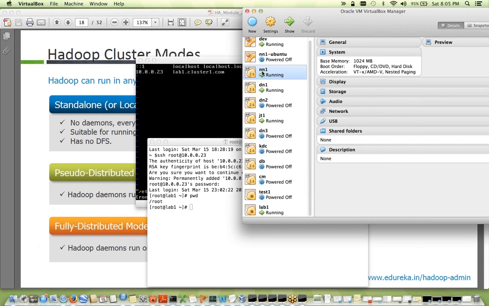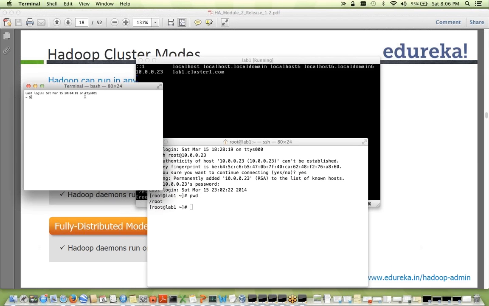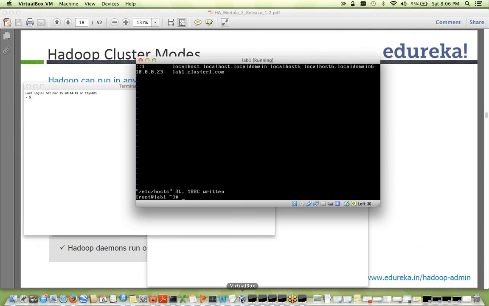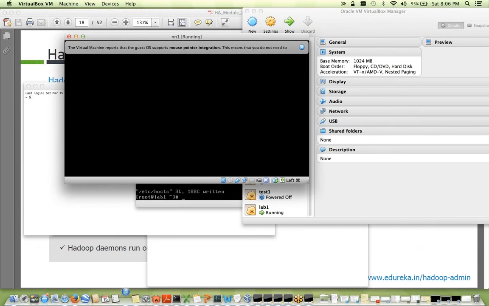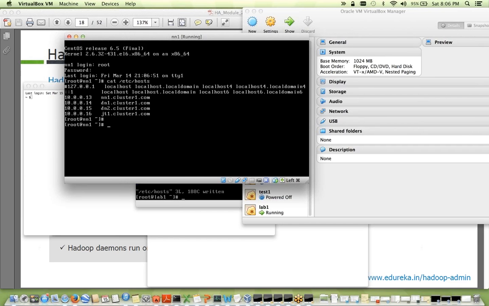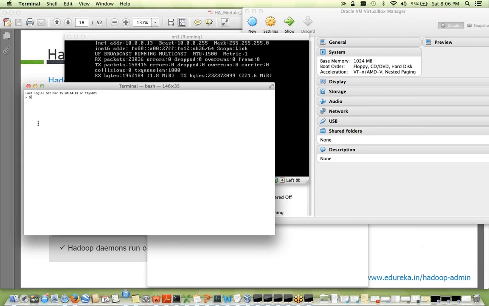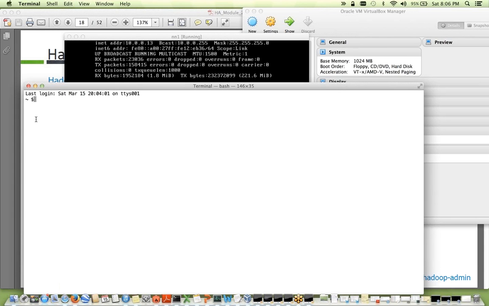So now I'll go to my name node. This was just to show you how to set it up. And now I'm going to go to a machine that I've already set up so that we don't spend time doing this. So I will again go to my NN1, see where it is, and you can see it's really difficult to see anything here or type anything. That's why your Linux terminal is much easier to work with. That's why I set a bridge adapter, so that I can just type everything easily here.